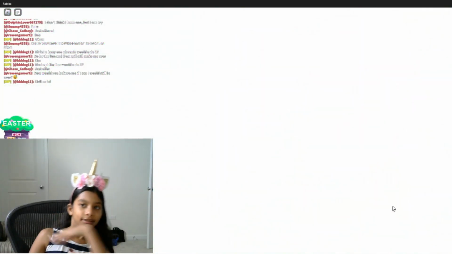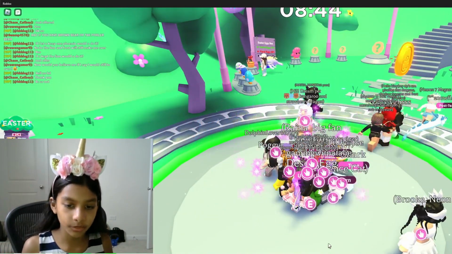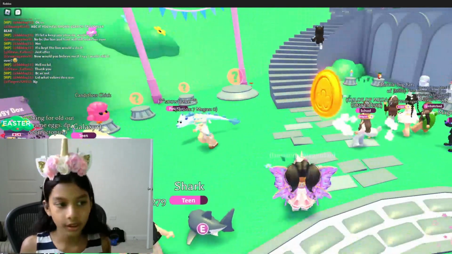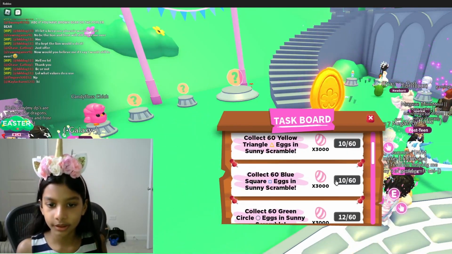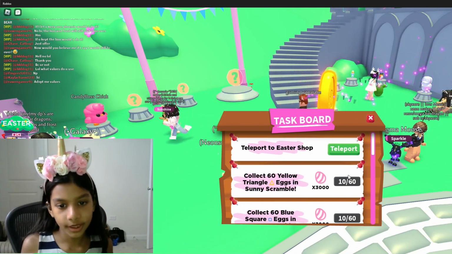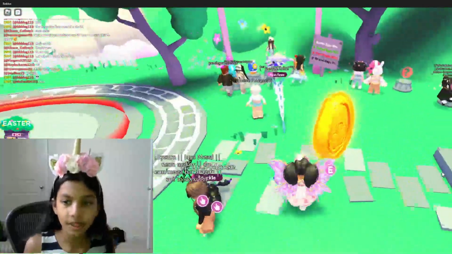Oh, how much did we get? We got 2,350 eggs, 12 green eggs, 10 blue eggs, and 10 yellow eggs. Okay, that's nice. So, wait, let me check the Easter event. So I got 10 out of 60, and 12 out of 60. And this is another way to get Easter eggs. Wait, I'm pretty sure it said the directions somewhere, like what is worth more, but that's okay.